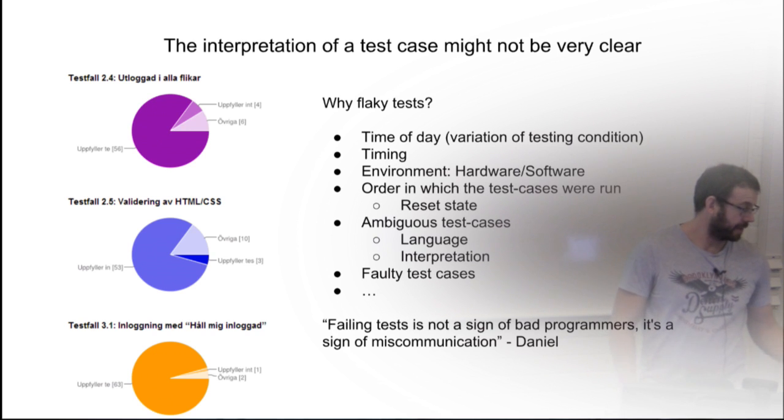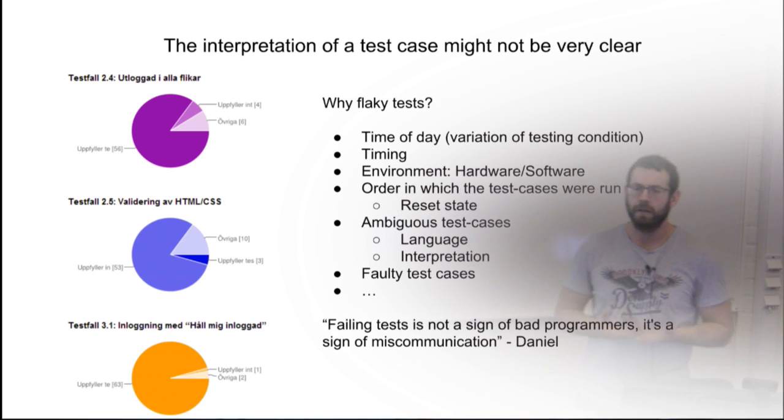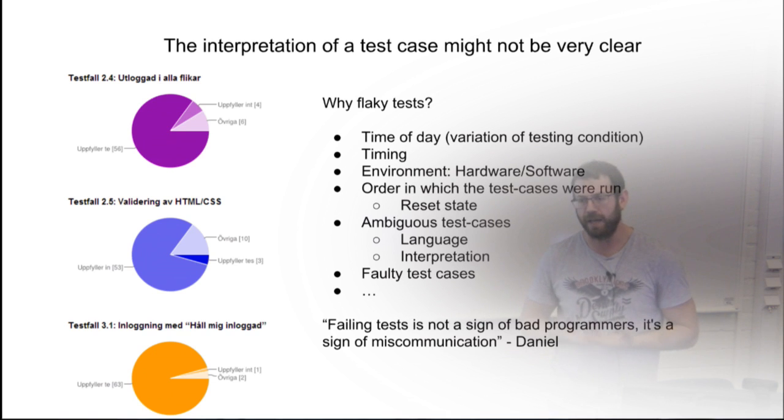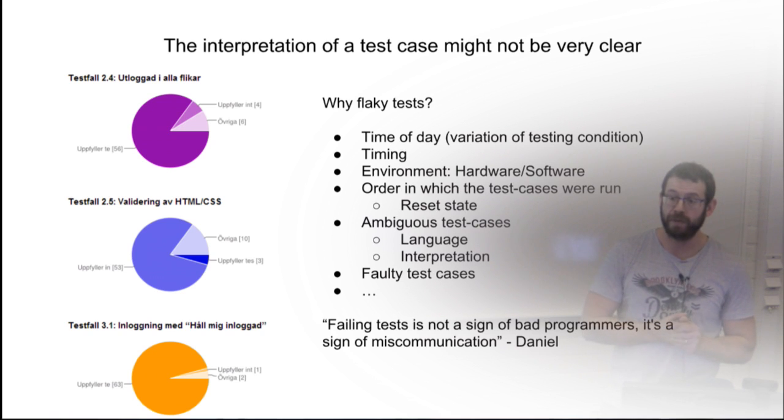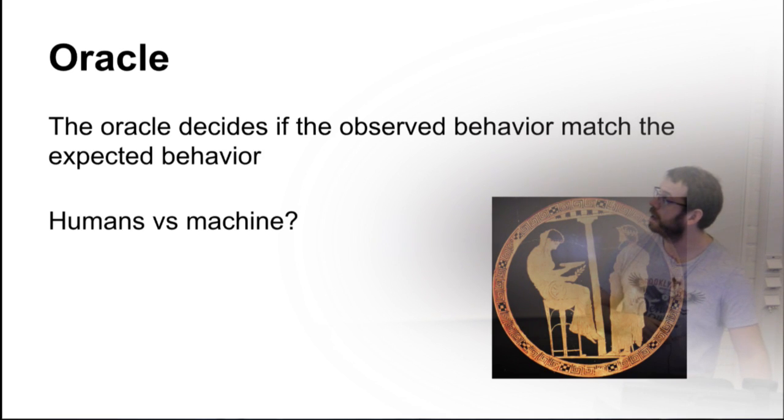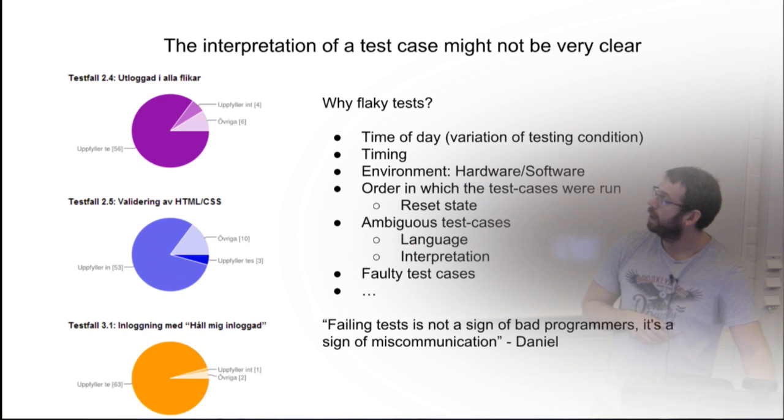I would say that all in all, this is about building information, and we're learning as testers. So don't think that you're a bad tester because you don't find a bug. You probably have something that you could learn from someone who found a bug. It's not a sign of bad programmers. All programmers create these bugs. I do it a lot. It's often the case that the programmer assumes something, or miscommunicated with the specification writer.